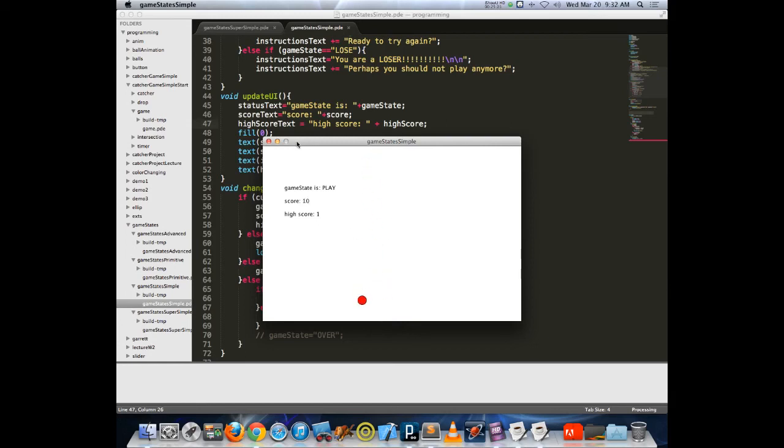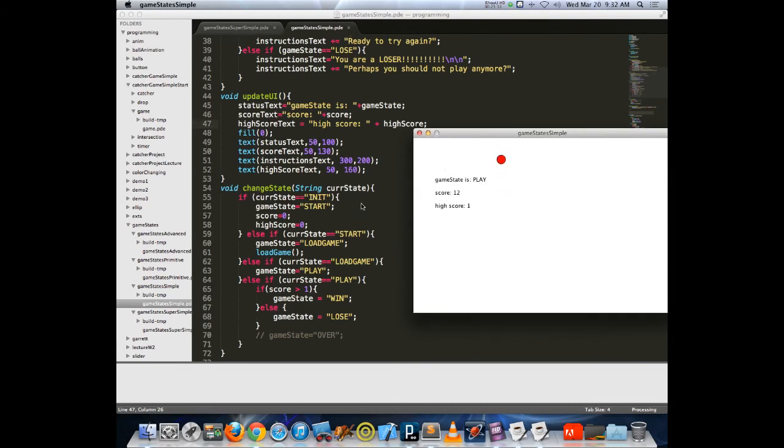So you can see as it's running, my score is going up, my game state is play, high score is 1. So all of that information that we see here, 17, 18, wow, might even break 20. And now my high score is 21. Now when I play again, high score is still 21.